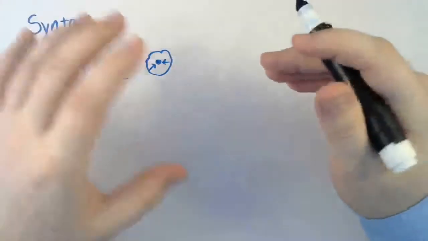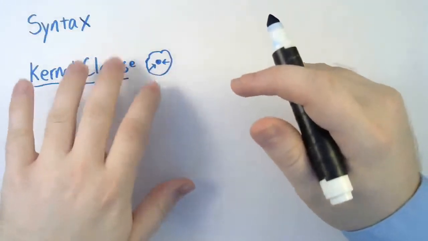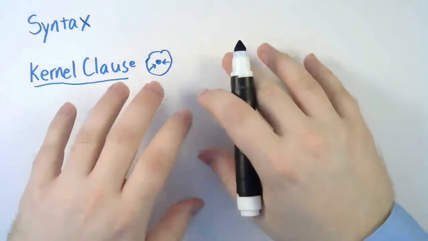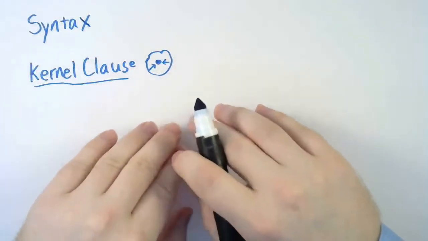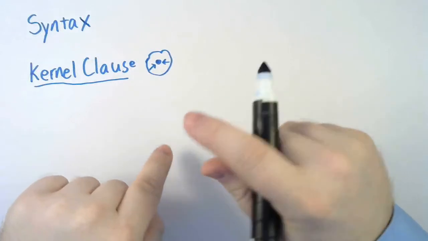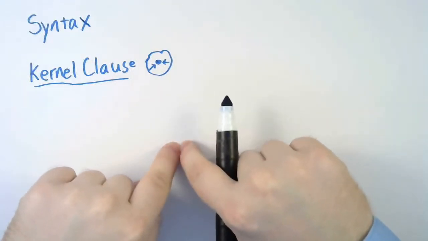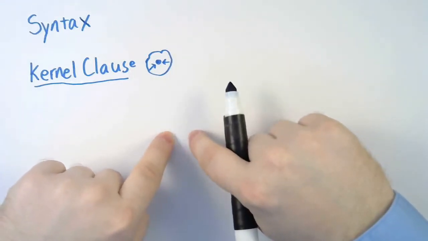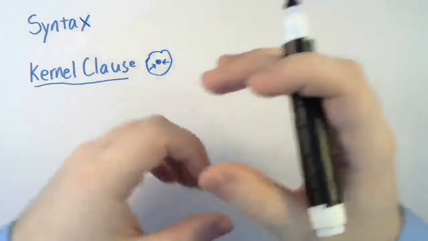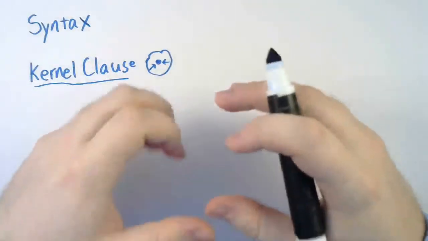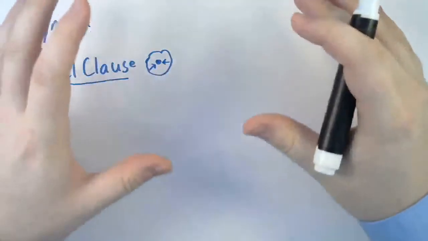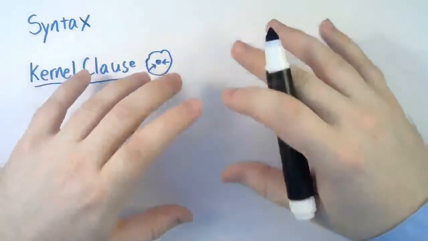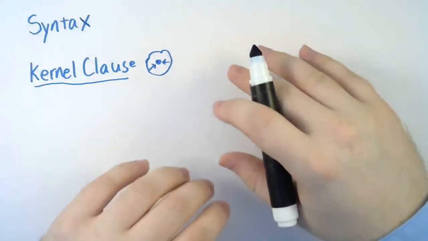It's a good thing to keep in mind, because whenever you're working in Greek, always look for the kernel clause. From there you can say, oh, this is the most basic form of the sentence. Everything else in this sentence is going to modify this kernel clause. It helps put it into chunks that we can work on. We'll look more into the kernel clause and how it interacts once we start getting into examples. But I wanted to talk about a few other things before we get there.